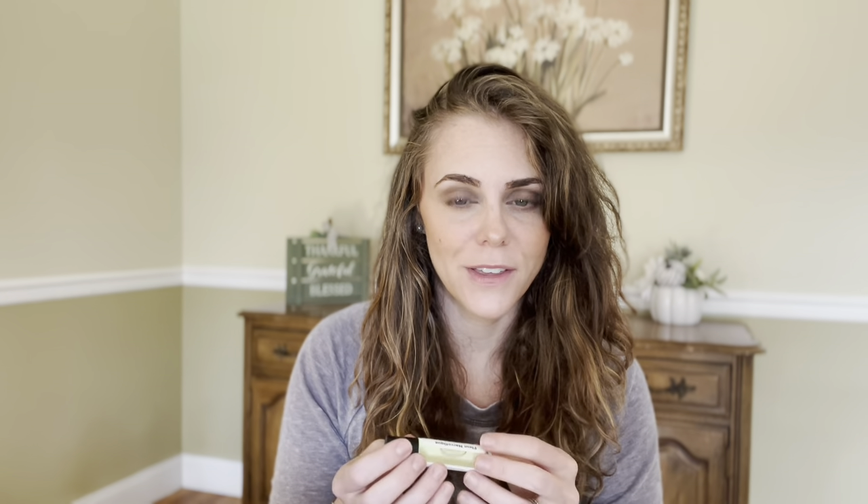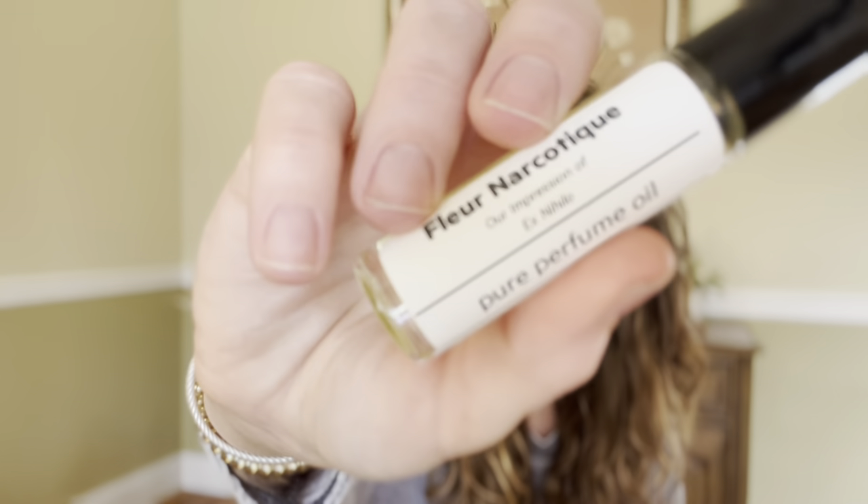It lasts very well on my skin — it's a little more of a softer scent, which I like, but it really dries down fresh, floral, sweet, creamy, and clean. It's a floral unlike any other floral I've tried. I can smell the fruits in here too, but it's not overly fruity — it just provides enough sweetness. It's a really nice, fun fragrance you could probably wear all year round. Not too light or too heavy — signature scent worthy. I enjoy having the oil and don't think I need a full bottle.